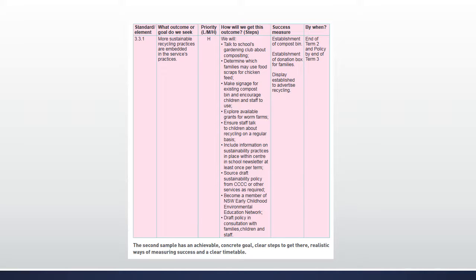and what's actually gone wrong, because I guess compliance officers have generally worked in childcare before. I'm not aware of any that haven't, and they understand what it can be like working in services, and sometimes you've got heaps of hoops to jump through to get things done. So just being really honest is what they'll appreciate.